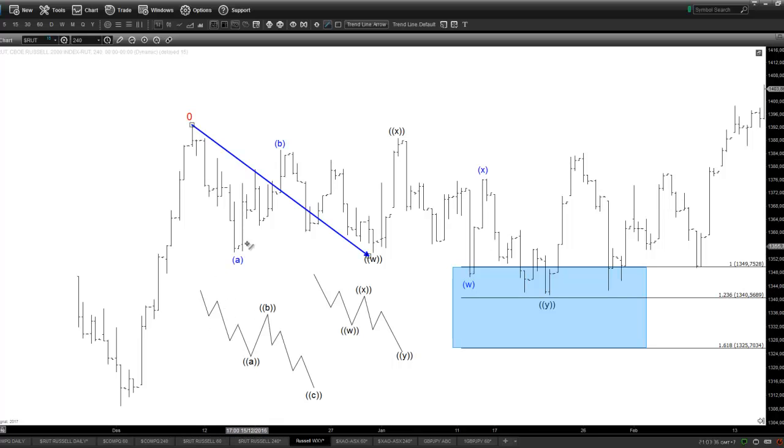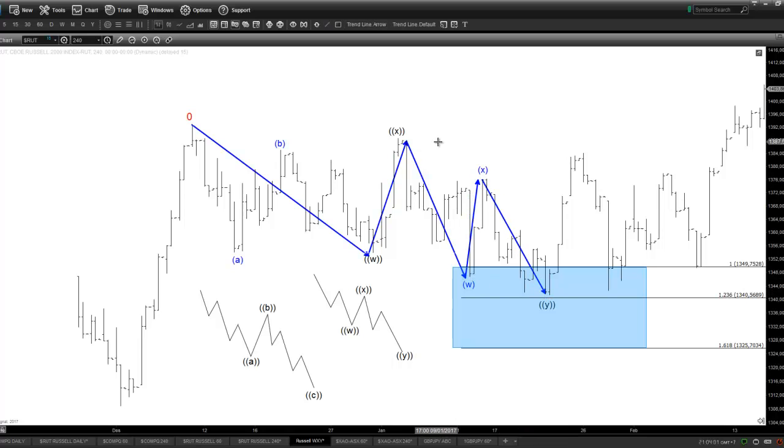This is very clear, and 3 waves. This is in fact a flat, okay? An A, B, and then the C is a flat. So 1, 2, 3, 4, 5. So don't forget about the flat for now and focus on the fact that this is only 3 waves down, and then we got a connector here, and then we got another 3 waves down from here.